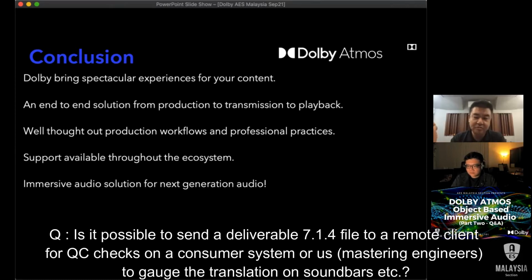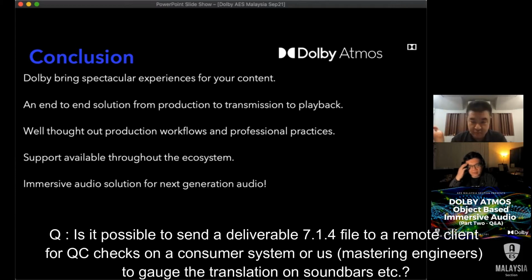So all you have to do is put it on a thumb drive, plug it into the TV that's connected to the soundbar, or plug it into a Blu-ray player that is connected to the soundbar and play the Blu-ray player, or use the TV's media player to play it. It will send the Atmos information into the soundbar. The soundbar will light up and say this is Dolby Atmos, and you will hear it. So you can totally know how it would translate on the soundbar.